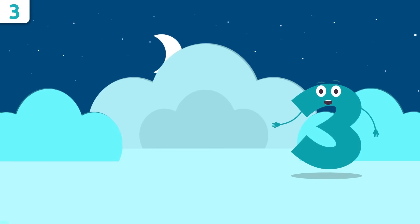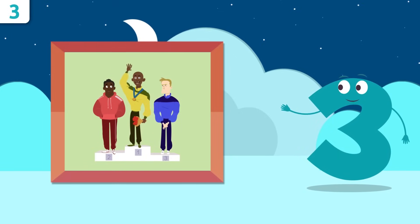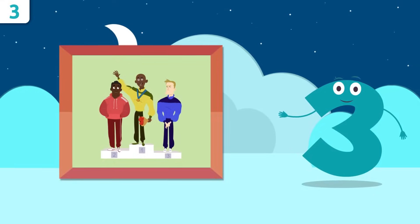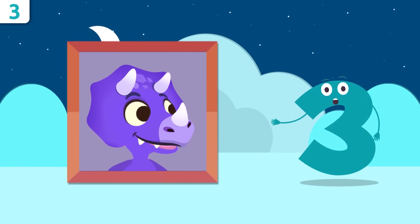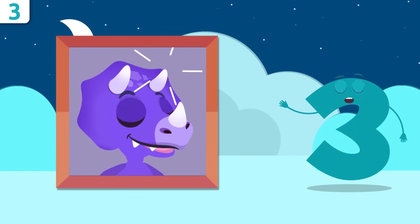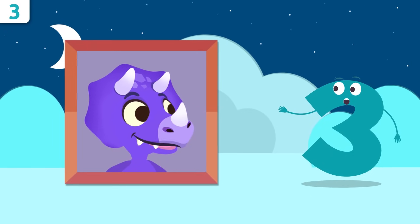Let's look at some examples. These are the athletes that won the race — how many are there? One, two, and three! That's Sauri. Do you want to count how many horns our friend the dinosaur has got? One, two, and three — Sauri has three horns. Will you sing with us later, Sauri?